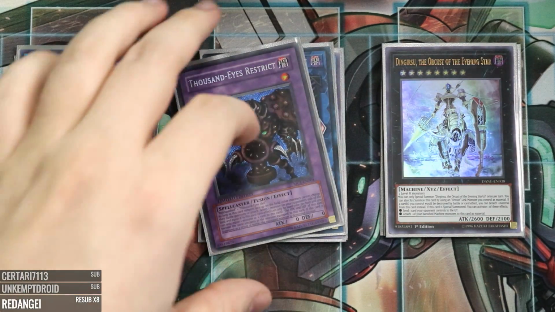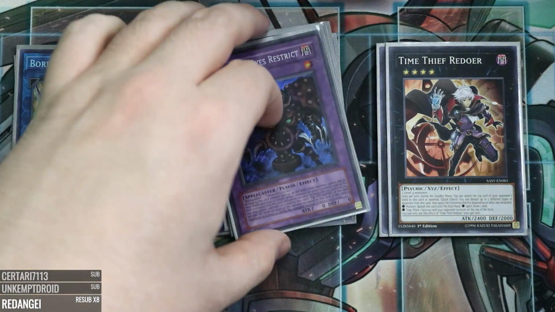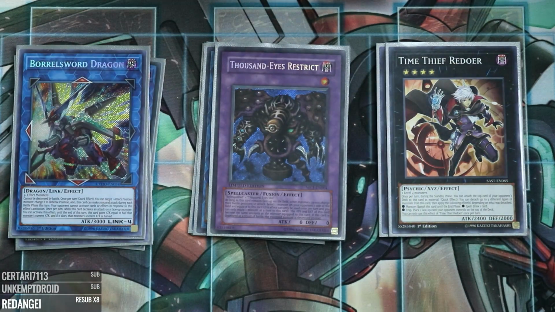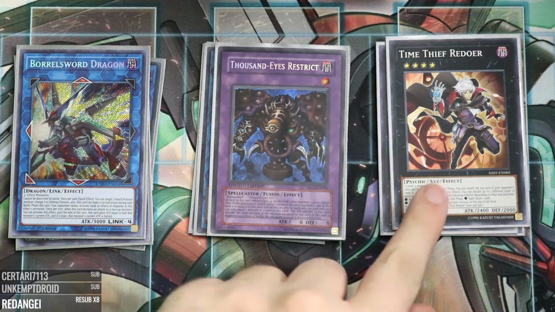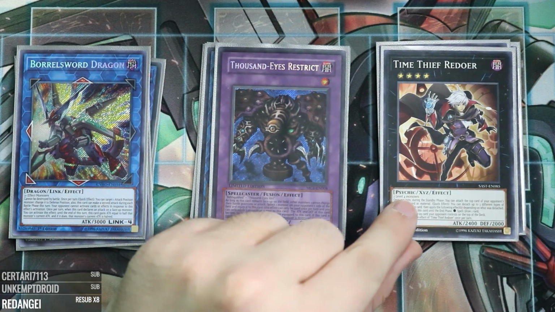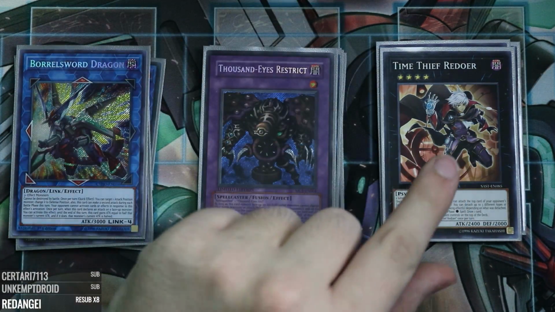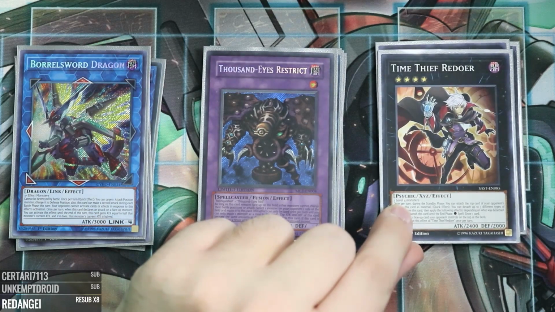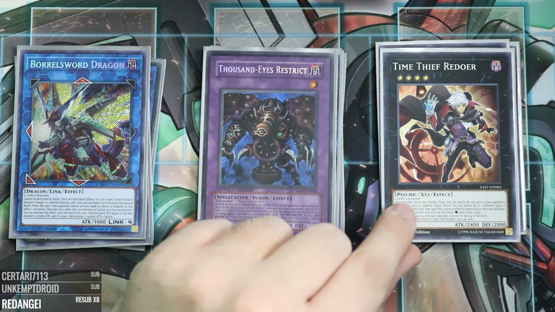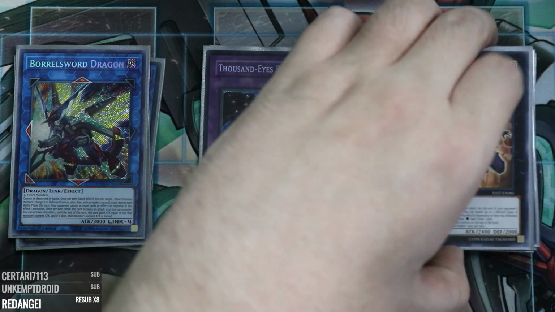Then, of course, we have that Thousand Eyes Restrict. But the final card in the deck, and that I am still playing, even though it is not part of the degenerate combo that is no longer allowed, is Time Thief Redoer. And this card, oh my god. Every time I made this card, it was busted. Absolutely busted. So this card is also non-targeting removal, and it sends cards back to the top of the deck, and then it steals cards off the top of your opponent's deck.